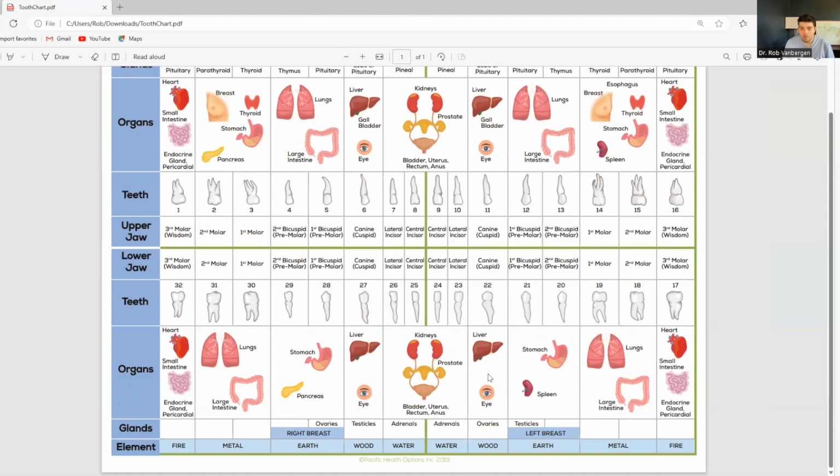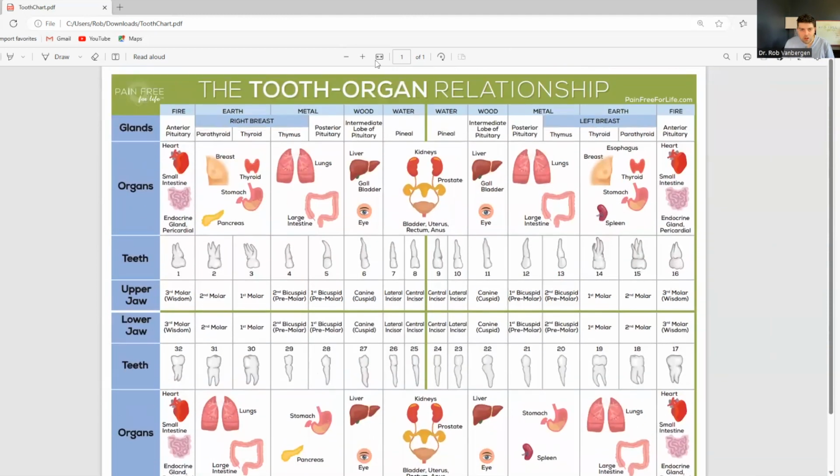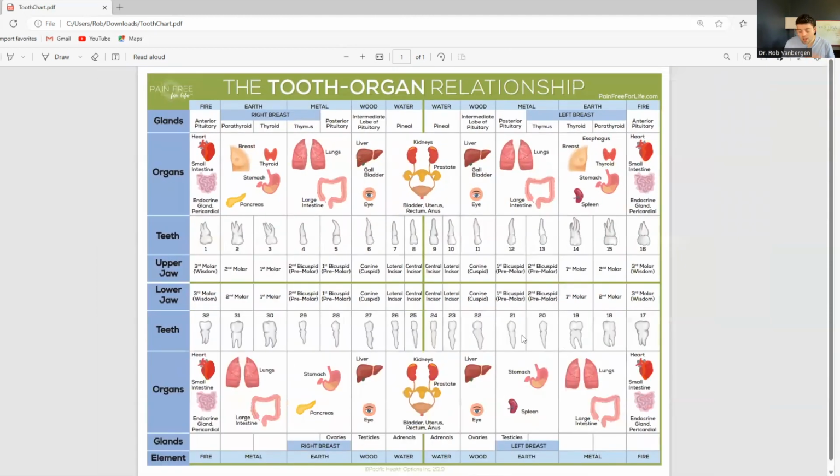And we're going to go through that in a moment here. I think you guys have gotten a good look at the chart here. But yeah, it's all connected to this great system. We can look at the teeth as like the fuses of the meridian system, right? When one blows, that whole line can be thrown out. And it's so easy to ignore it, but it's so interconnected to everything.